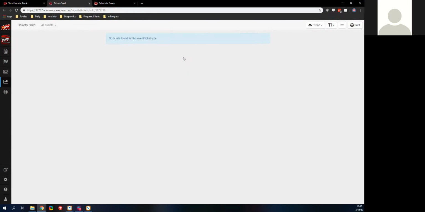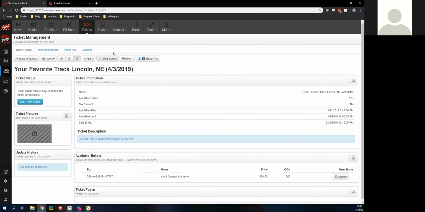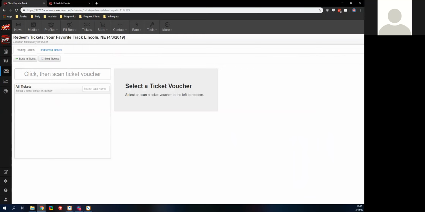They have that voucher that says they bought those tickets. They have to go to a window. They're will call tickets. So when they show up, you just cross them off the list with their identification and that voucher, and then they're good to go. You also can have the redeem window hooked up to that. With the redeem window, you're actually able to scan that voucher, and it will check them off this list too. And if it's already scanned and checked out, if they try to use that same barcode, it'll lock them out and say, hey, you've already used this.